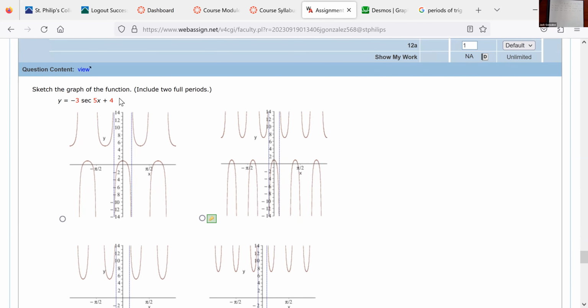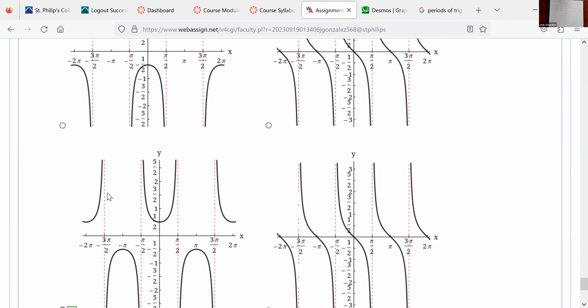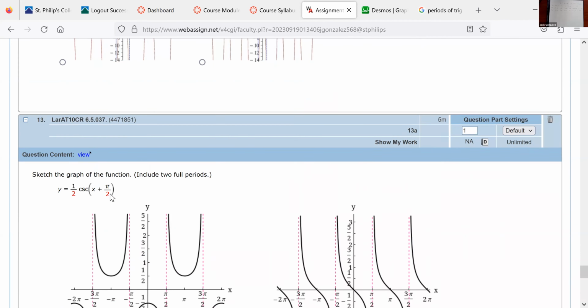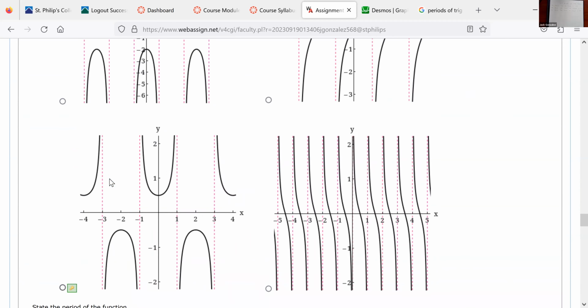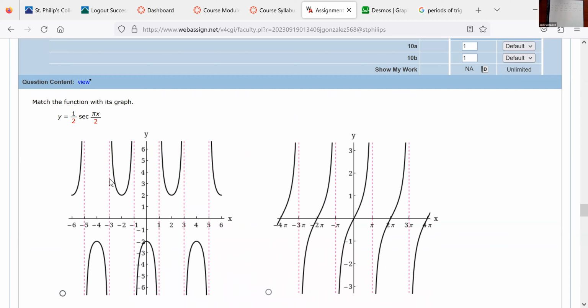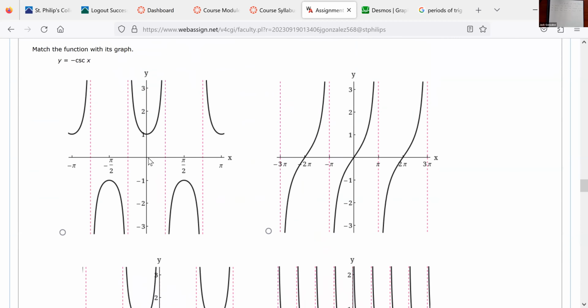Here they have multiple transformations acting on the original secant. You got a -3, a reflection, a vertical shift, and this affecting the period. So period effect, vertical shift, and a stretch. Anyway, since I'm not going to make you do it by hand without a calculator or make me show all those little detail steps, I'm not going to go too in depth.